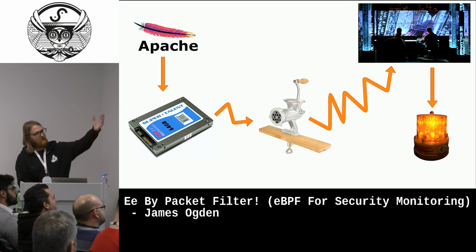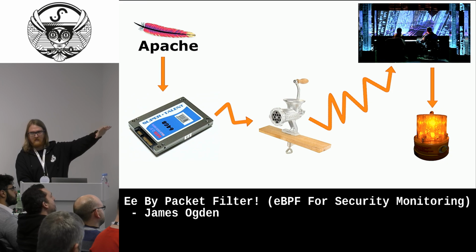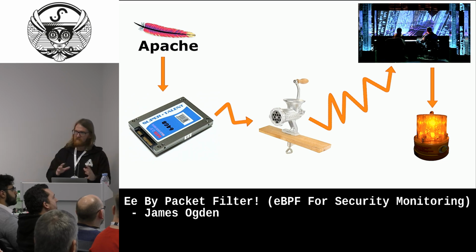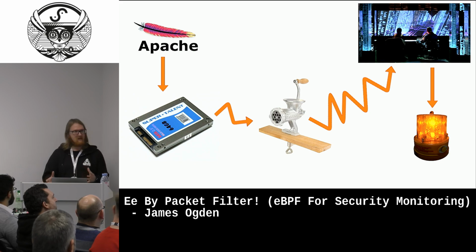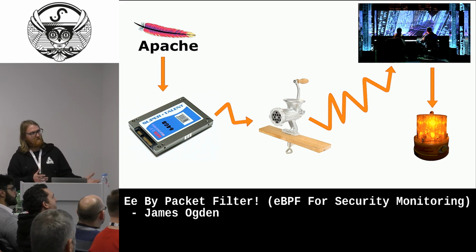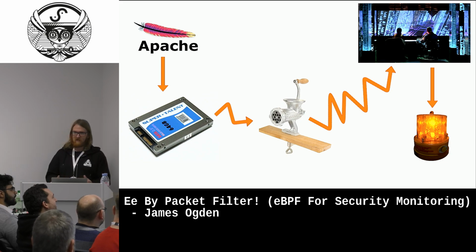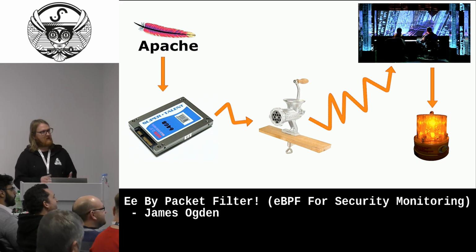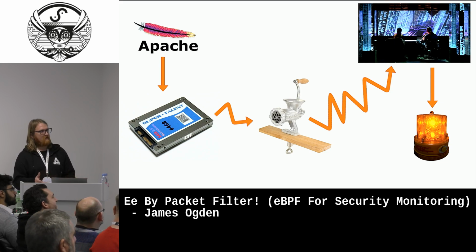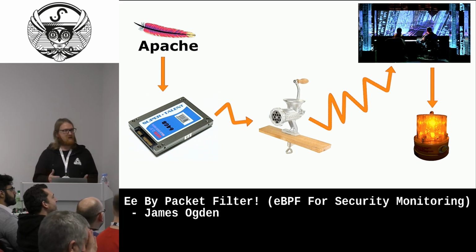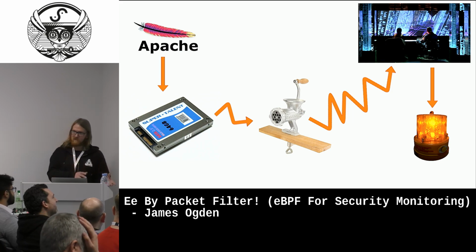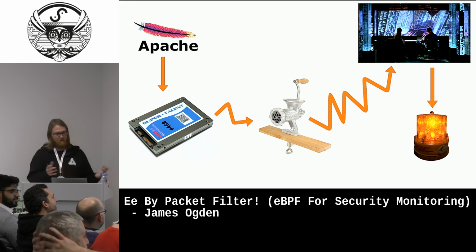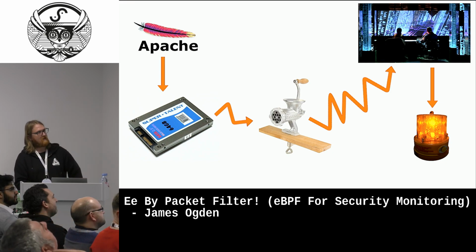So in this case, we have Apache, which is writing its logs to disk, and then we imagine that we are perhaps tailing them, and then we have this thing in the middle, which is represented by the meat grinder, and that's all the nasty stuff that you have to do with it. That's how the sausage is made. When you have regular expressions in there, you have all kinds of different things to transform, munge the data. Maybe you use Splunk and you don't quite have deep enough pockets to send all the data into it that you want. So you have to start trying to filter stuff out that doesn't look interesting or put stuff in that does appear to be interesting.